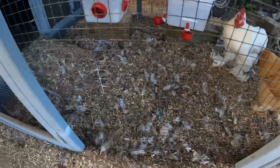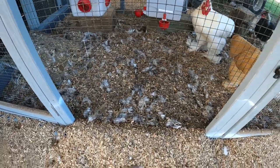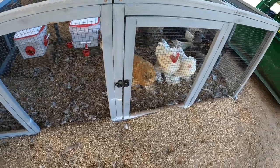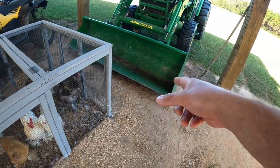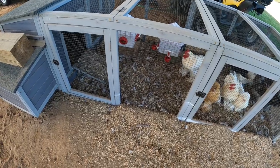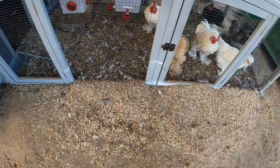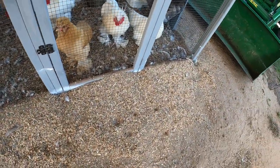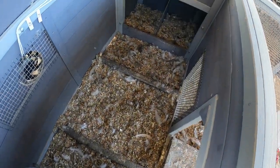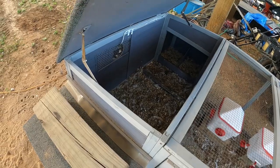As y'all can see in the cage, feathers everywhere, the pine shavings aren't very clean and they're quite deep. Now the good news is all of this can be turned to compost. I want to get it scooped out in the tractor bucket and I'll just keep layering this and all the future animal waste in one particular spot on the property, allowing it to break down. Eventually we'll have us a nice compost pile. If you come look inside their coop, man, it's quite dirty too — but there's a bunch of compost gold in there.